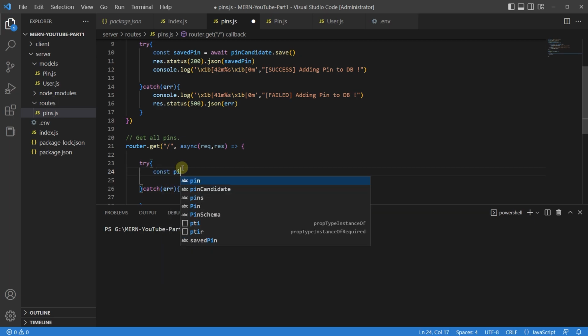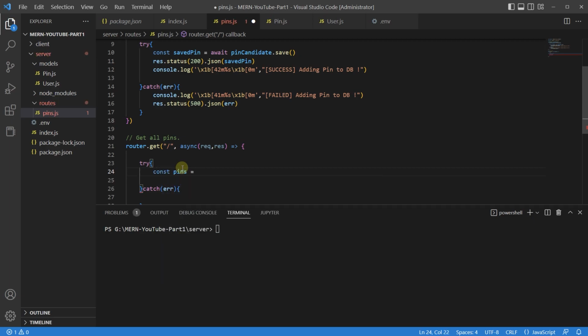And here, I'm going to be doing the following. So I'm going to say const pins. Now, these are going to be every single pin that we found in our model. So it's going to be await. Again, we're using await because we might have problems with the file. Let's say that the file is over here and the antivirus system is working on this file. We're trying to access it, but we cannot because it's blocked, right? So it's saying blocked. So try again.